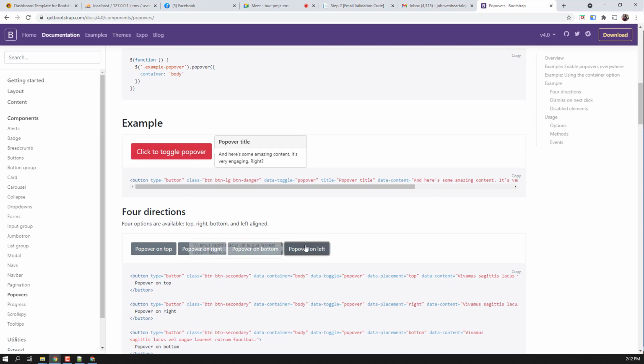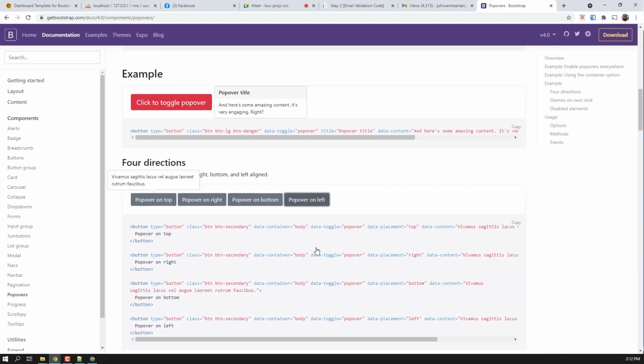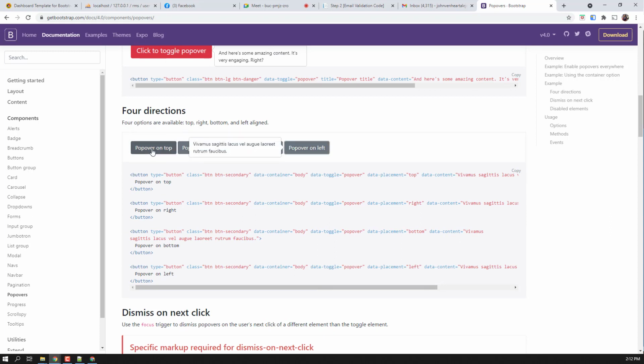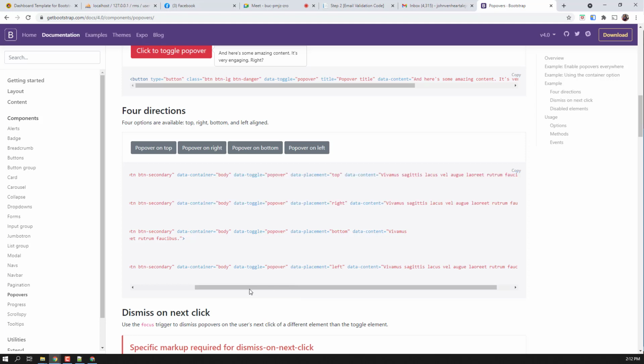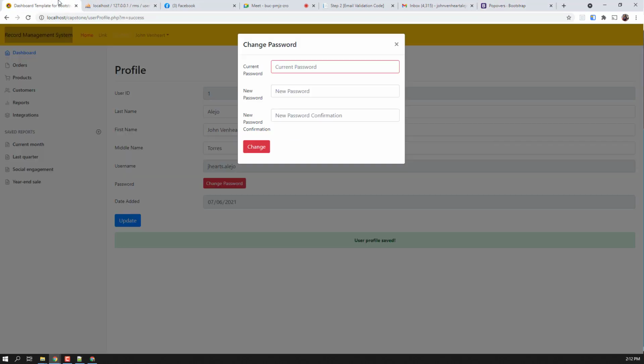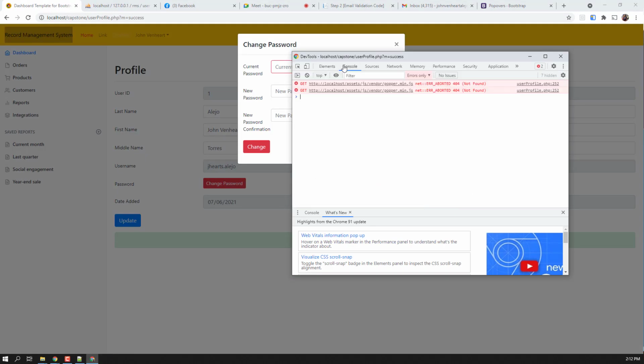There are popovers. You can use popovers to show extra information. You can add data-toggle and an attribute, and then a tab. You can incorporate it with JavaScript if you want, but we'll check if we're still using popper.min.js. If you want to use that, we need to fix popper.min.js first, so we will look into that for this to work.